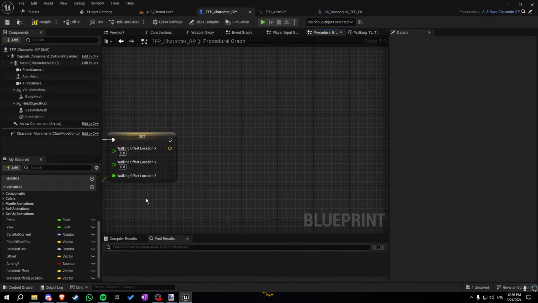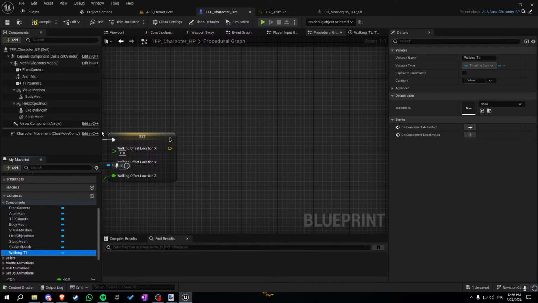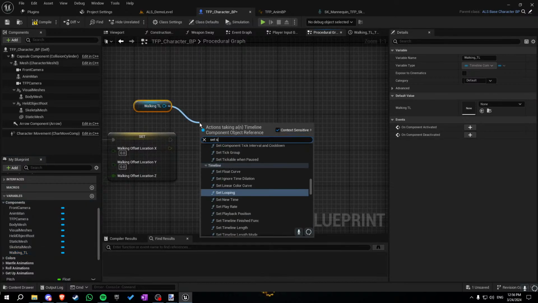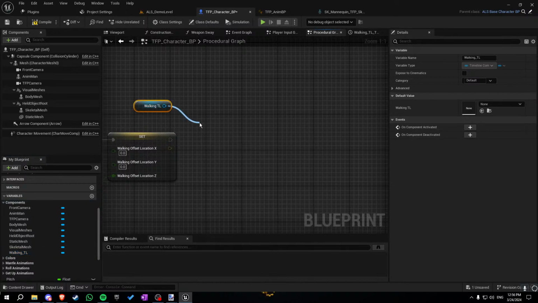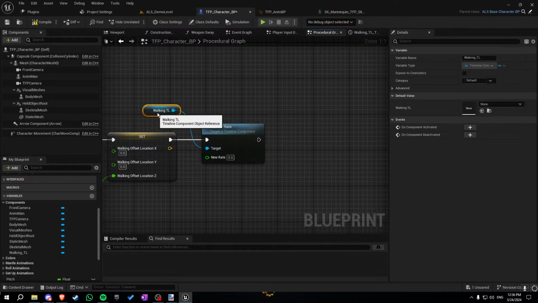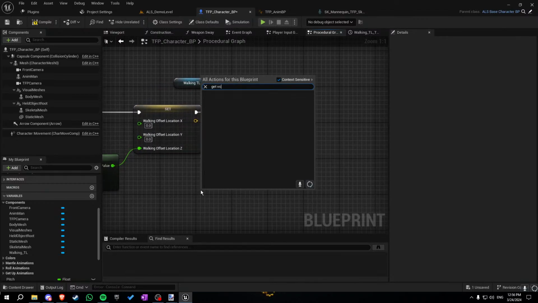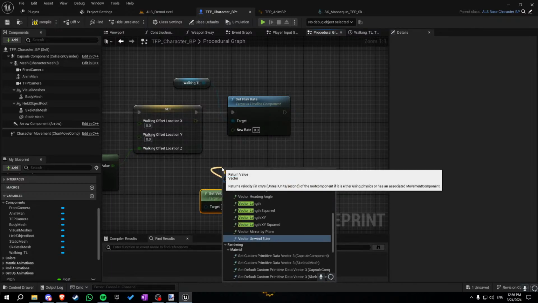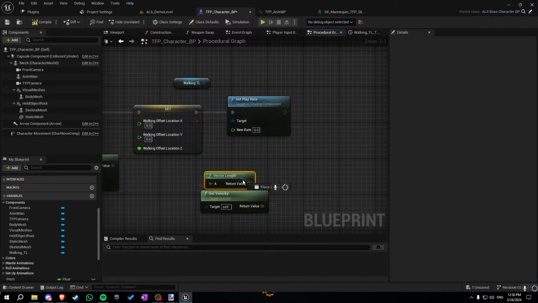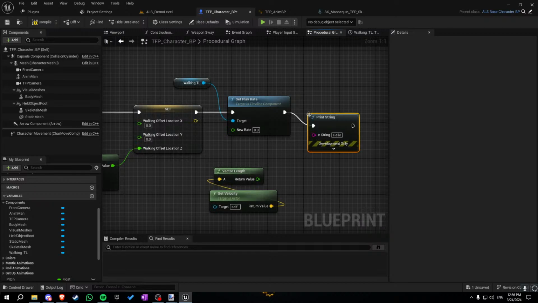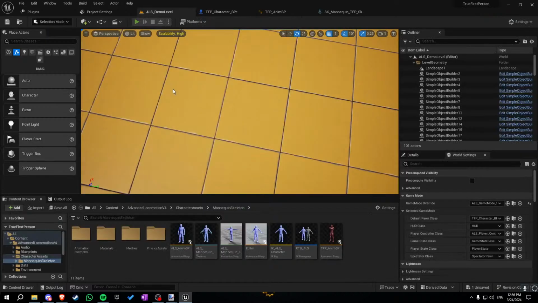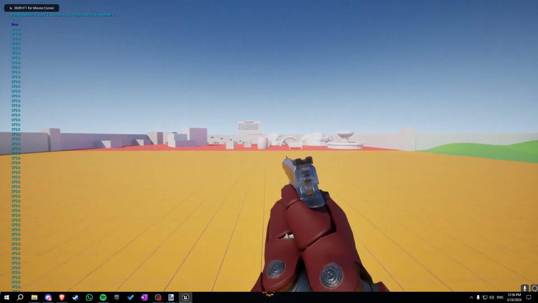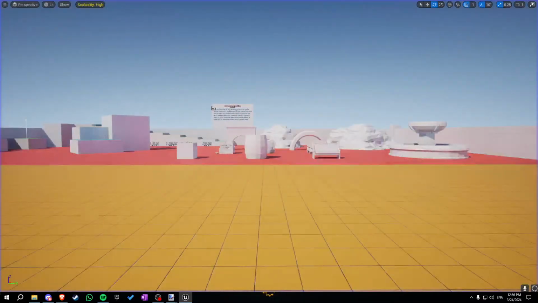Then let's get our timeline. Then we set the play rate. And we get our velocity again, vector length. And then we just print it out to see my values. 375.